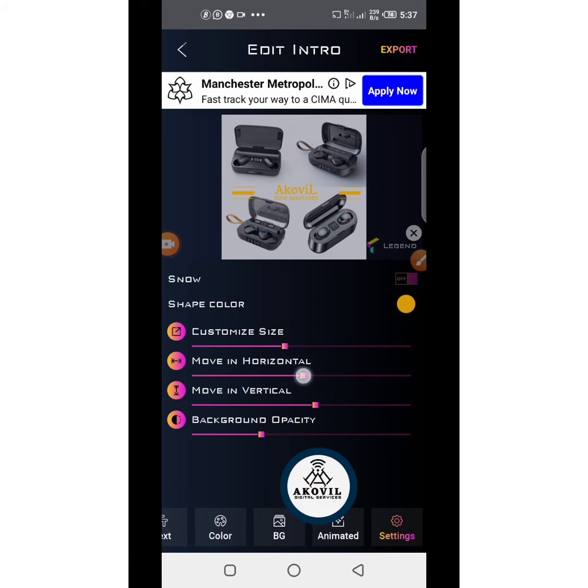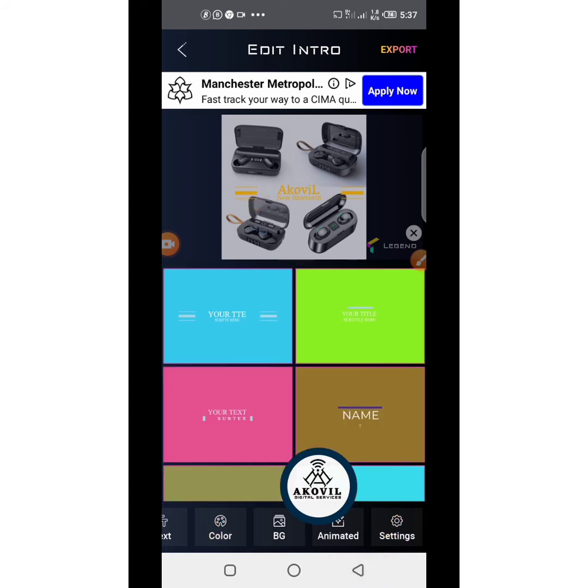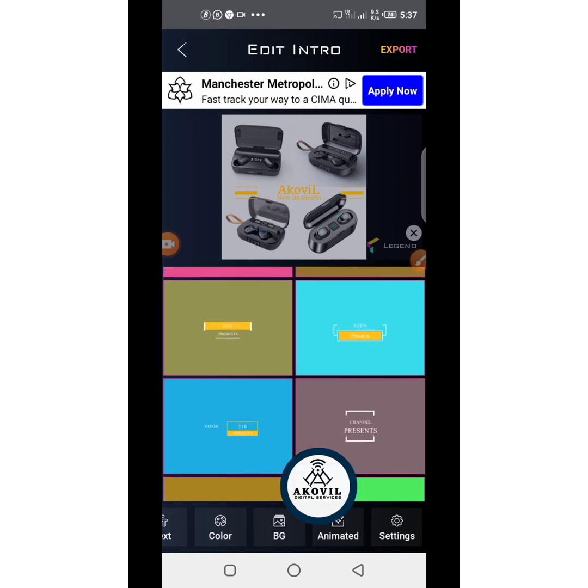It's just for the purpose of the class. You can change the color if you wish, but I don't want to change it now. So you will now export it. Are we following? You export. Look at here, export. Assuming you are done and you want to save the animation. There are a whole lot of other settings you can do, but just try to explore it. So I will export it now.